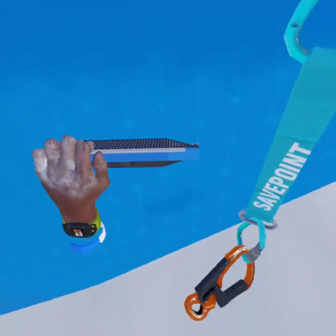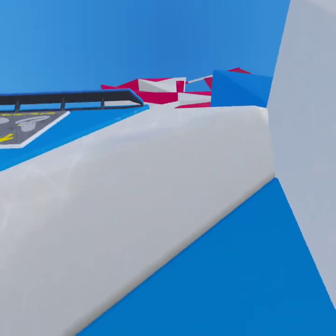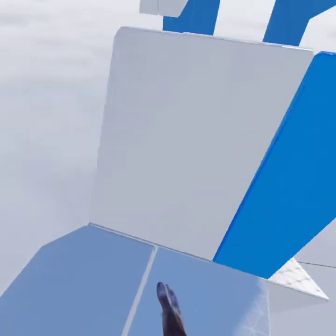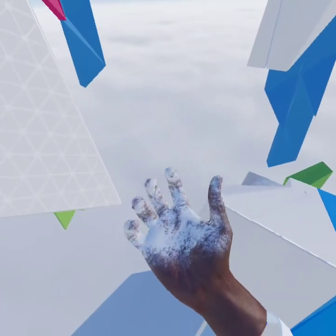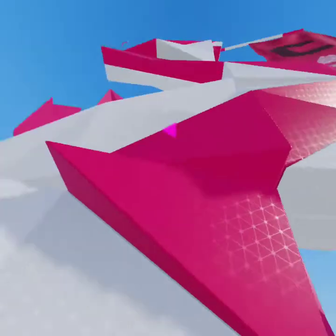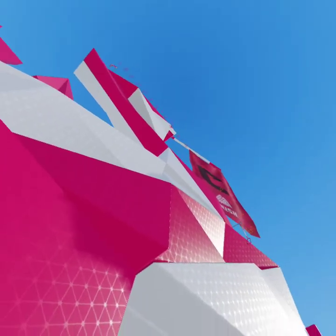The second checkpoint is getting close. Well done. Let's take a small break before continuing. Let's talk about grips now. There are different kinds of grips that affect climbing in different ways. Crumbling grips break off after you grab them, so make sure to pass them as quickly as you can.